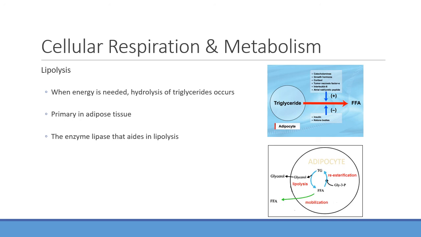They can be broken down into their constituent components, glycerol and fatty acids, and then we can use that for energy production as an alternative source, right? So again, that's why you see people who go on a ketogenic diet typically drop fat pretty quick, because they have not a lot of glucose around, and so they need that alternative fuel source.